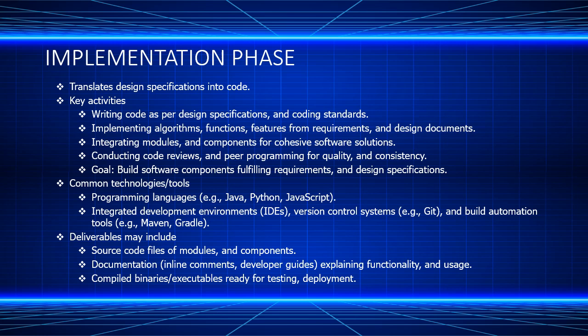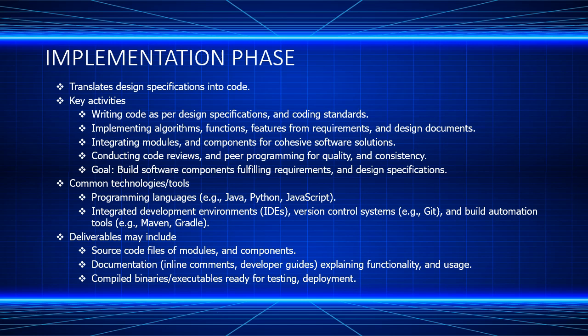Key activities within this phase form the very building blocks of our solution. Coding. With fingers poised over keyboards, we translate design specifications into tangible code, adhering faithfully to established coding standards and best practices. Algorithmic wizardry. Armed with logic and creativity, we implement algorithms, functions, features outlined in our requirements and design documents, infusing our software with life and functionality.